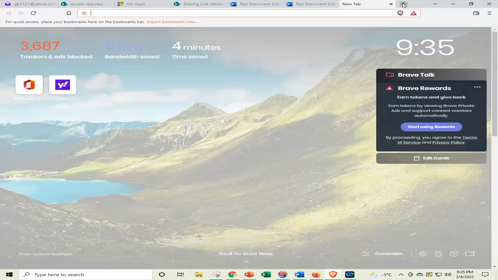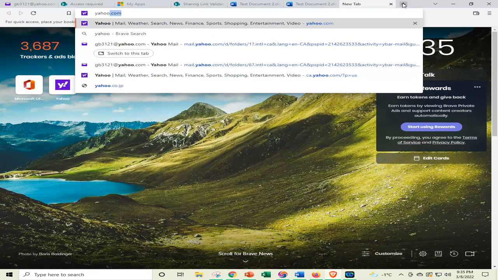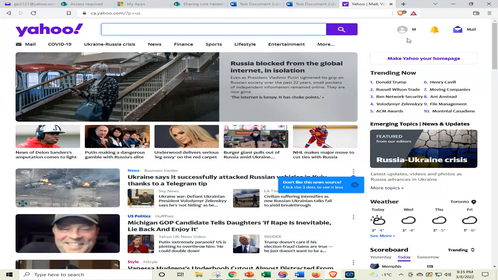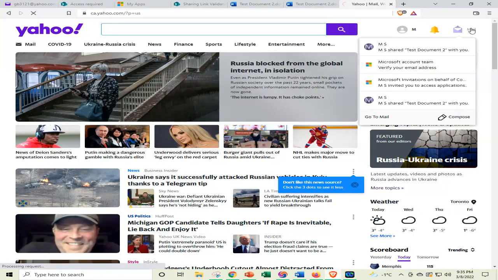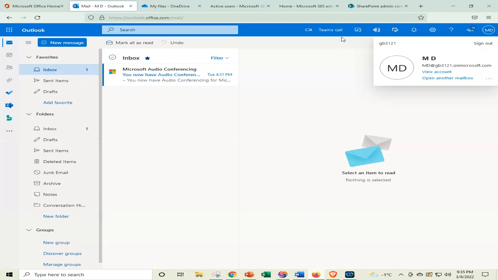Let me try. If I go to yahoo.com and I go to mail, yeah, it will go directly there. So I can go to a different browser here and try how it works.